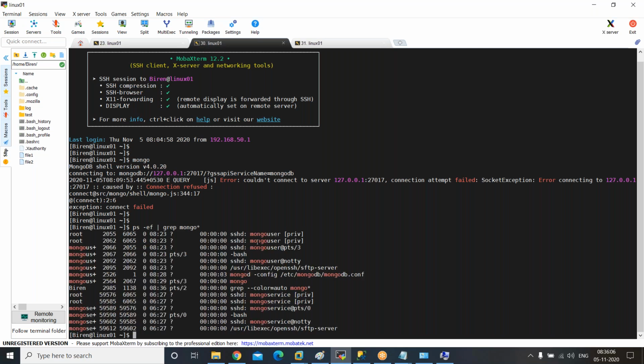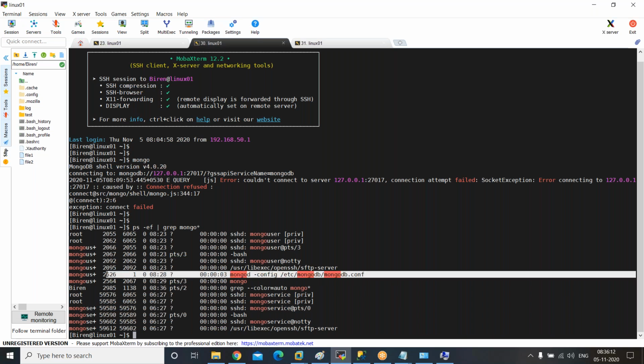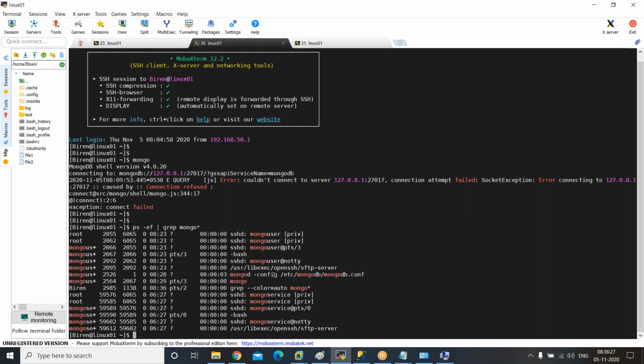That's correct, what you said. See, this is where Mongo is running from. Who is running this? Basically, the Mongo user. Actually, it is not showing the complete name. Mongo use plus means user. It is not able to show the complete username as it is big. So it is running as the Mongo user. This is the server it is running, mongod with config, and this is the directory where it is running from. Okay, so that's all for today, guys. I'm stopping.